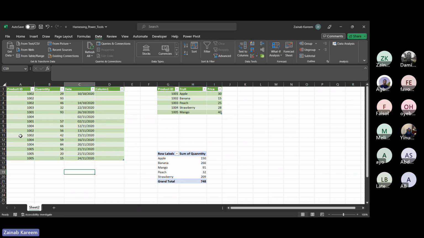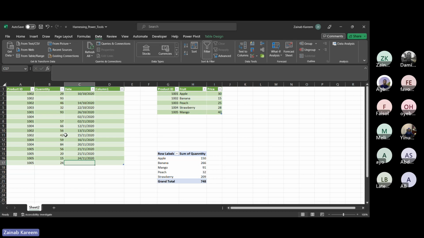So for example, let's say I want to add a new row to this table, and then I go to the 17th row, and then I type in 1005. Let's see, 24.